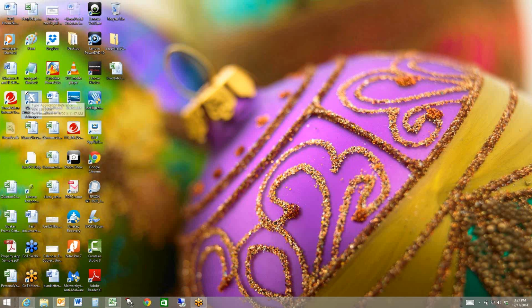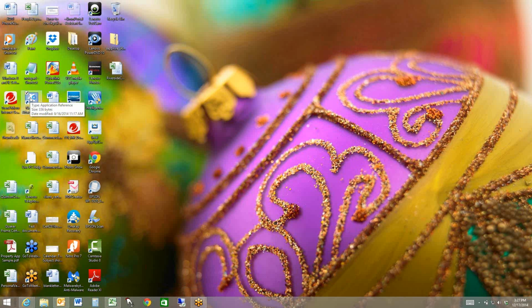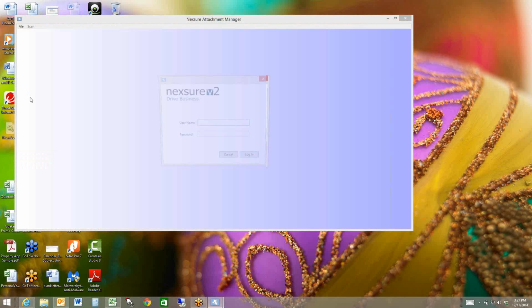So when I double click on that, it's going to bring up the login screen for Attachment Manager. And this is going to allow you to drag and drop your attachments if you want to. And they'll go to your Nexsure clients.